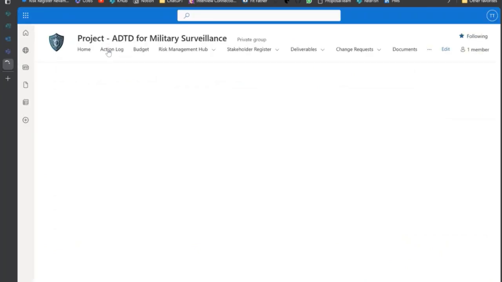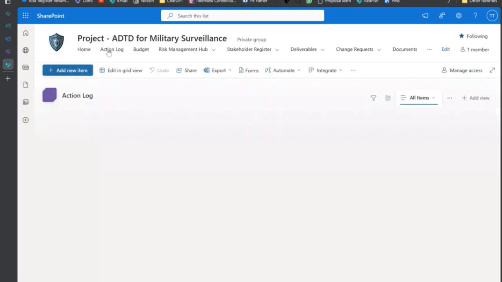Now, when I go to the action log, I can interact with it while someone else interacts with the action log on their own view, hides columns, rearranges things, whatever they want to do, and it does not affect me. The data is still sitting in the background, we all have access to it, and we're not stepping on each other's toes the way we would inside of a spreadsheet.